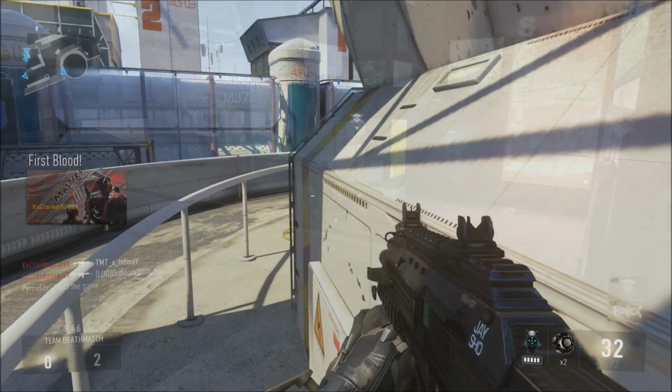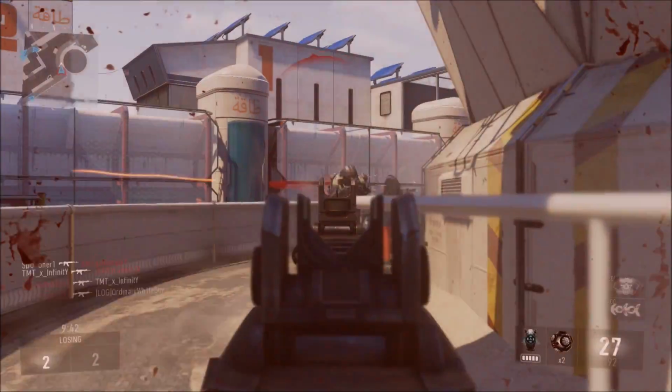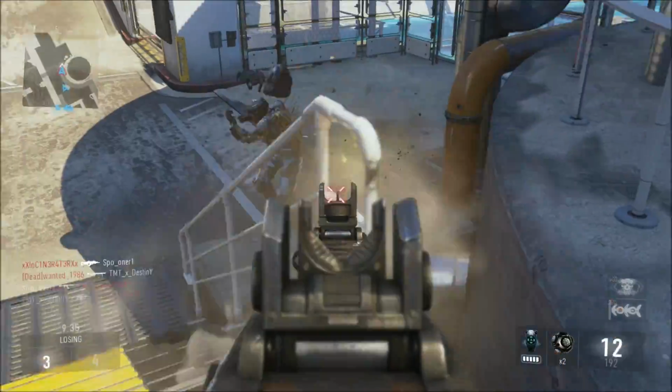And now we're going to continue on to the Scorestreaks. The first Scorestreak that I use is the UAV. Definitely you're going to be very aggressive with this class setup, so you really want to know where your enemies are, and that will help you to your advantage.